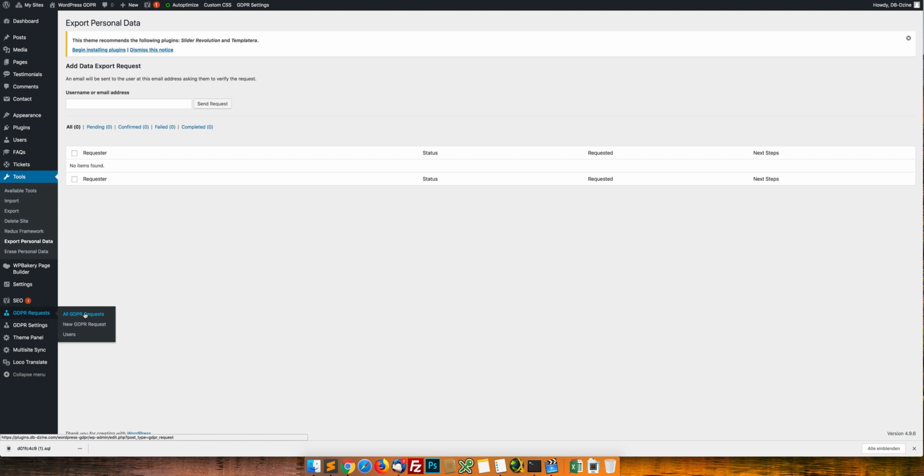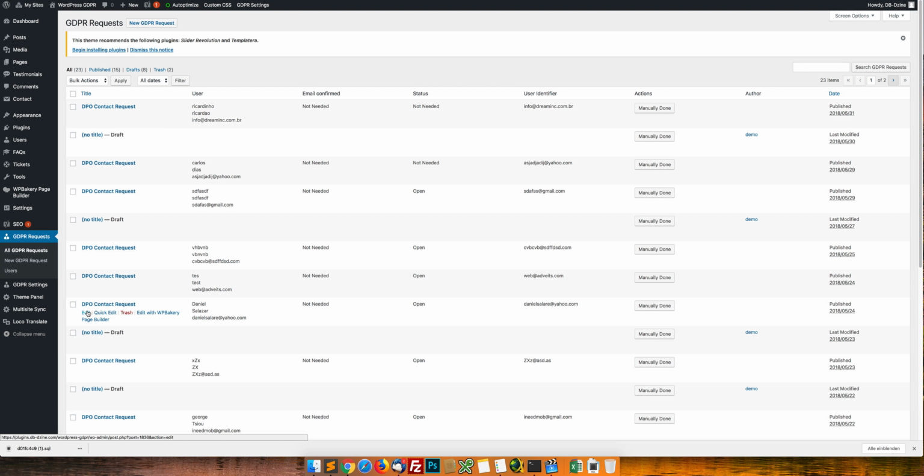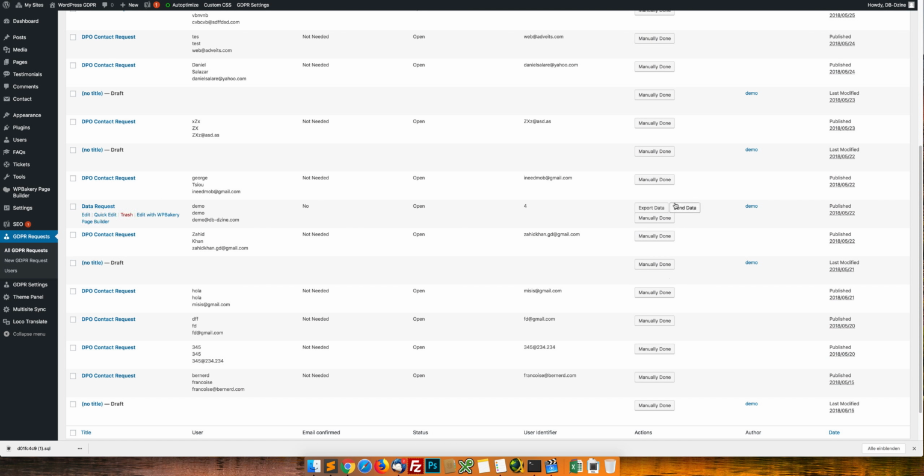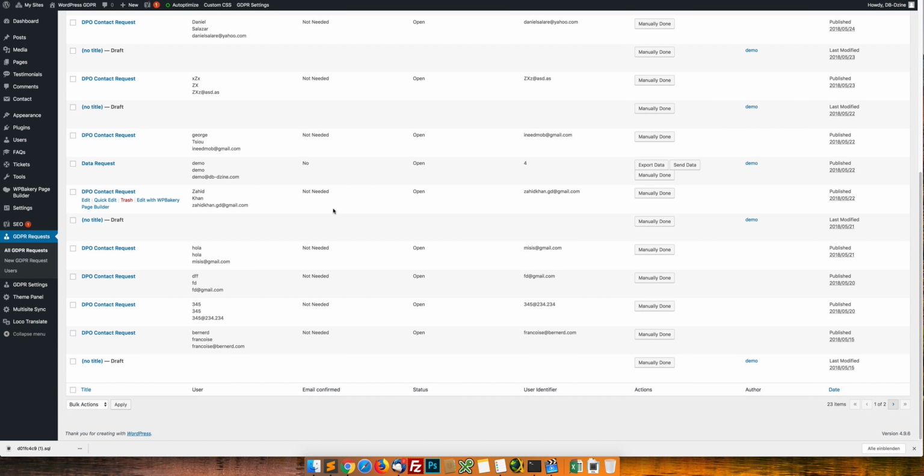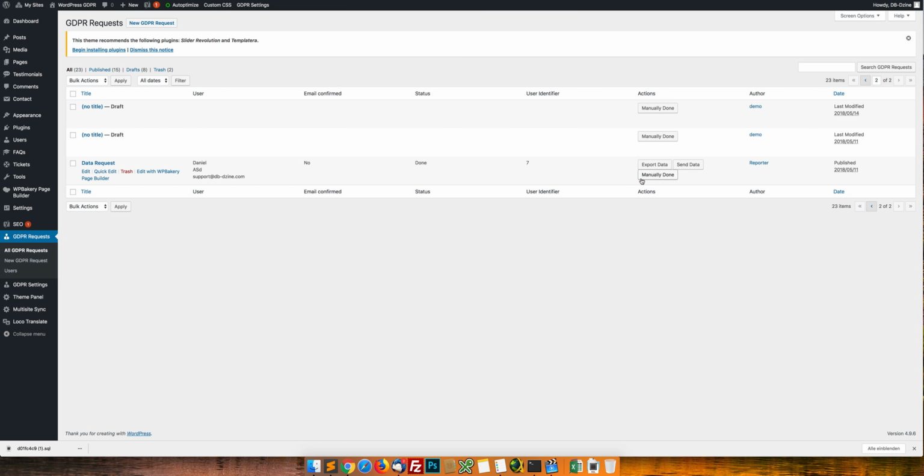One thing I can show you also is the GDPR request section. We just seen it before. But here is everything where the requests will be stored. So for forget me, DPO contact request, or export and everything. And here you have an action setting. So here you can export data, you can send data, or you can set things to manually done. For example, a DPO contact request. And you also have the forget me request. I'm not sure if something here is on my demo. No, it's not, but when you click on the button there, then it will remove the data for the user, of course.